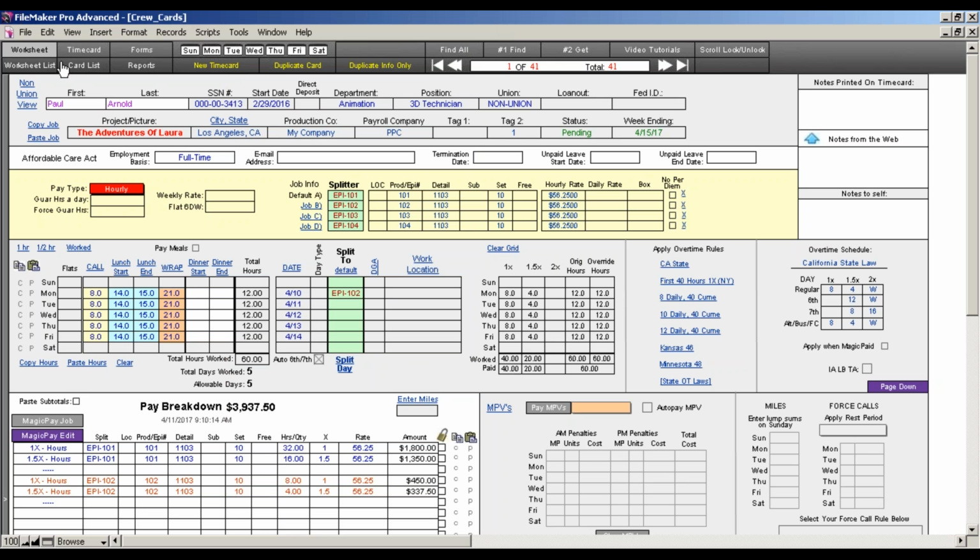So worksheet, this is where you actually enter a time card. You actually take a paper time card, or if you're dealing electronically, maybe some source that you're entering the information in, because Showbiz time cards essentially is a way of grossing out the time cards. It's calculating the time card so you don't have to sit there and break it all out manually. That's essentially what Showbiz time cards is. It's a time card calculator on steroids.